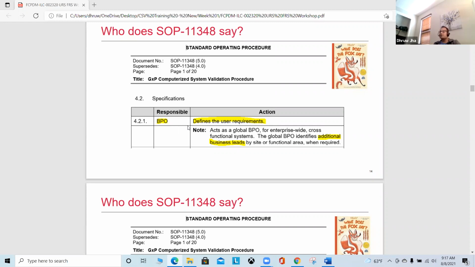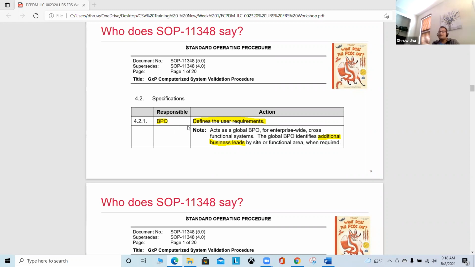The business process owner also has business users of the system. The business process owner is responsible for the business part, that is, how exactly they're going to use the system. So the business process owner defines the user requirement. It's their responsibility. They will tell you what exactly they want from the system when you're gathering the requirement.